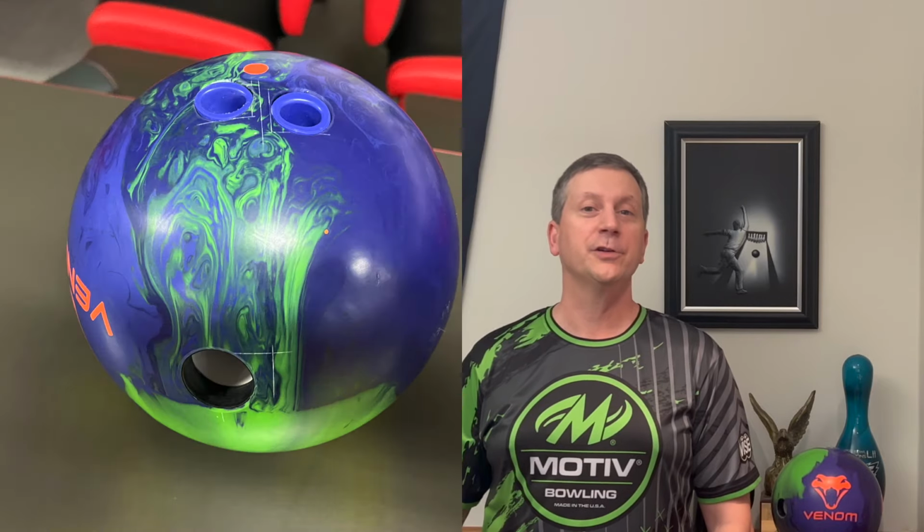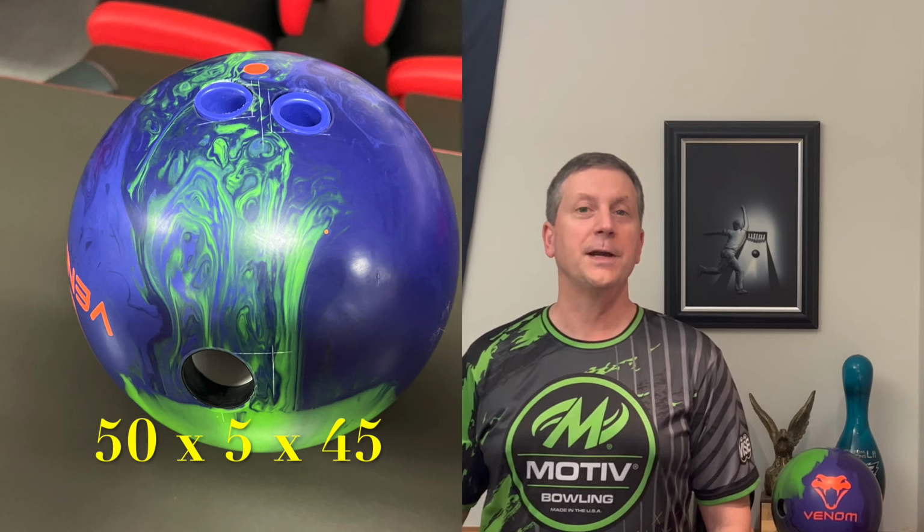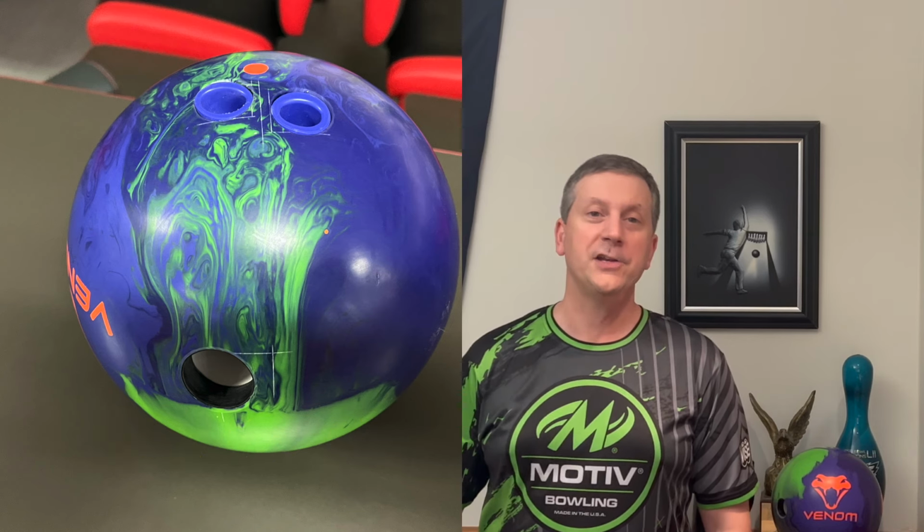Up on this new Venom EXJ. First thing I want to do is tell you that I drilled this 50 by 5 by 45, so my standard drilling, and this ball for me is a great benchmark ball. You know, it digs into the pattern and it's smoother on the back part of the lane.